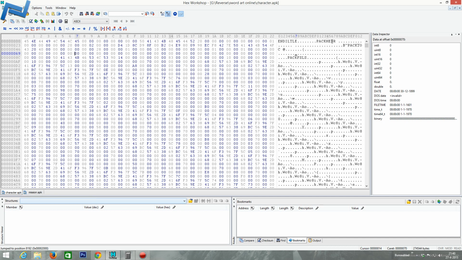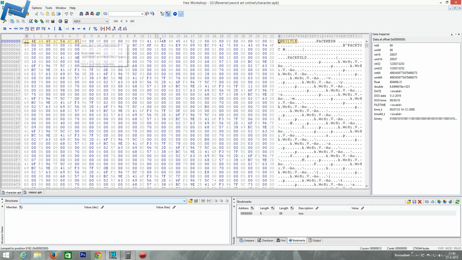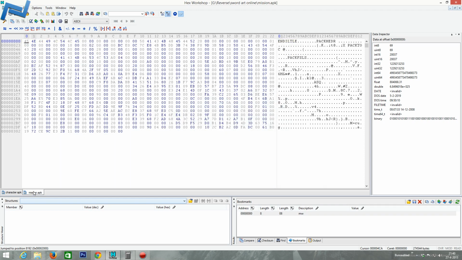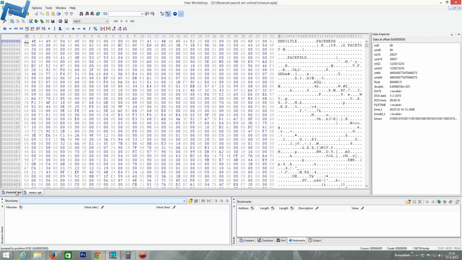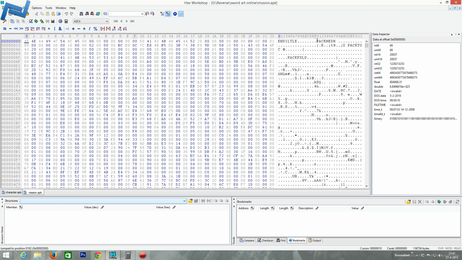As he said, they all start off with some magic word. So that's this one, okay? All files start with this, and as you can see, there's also a pack header denoted right here.